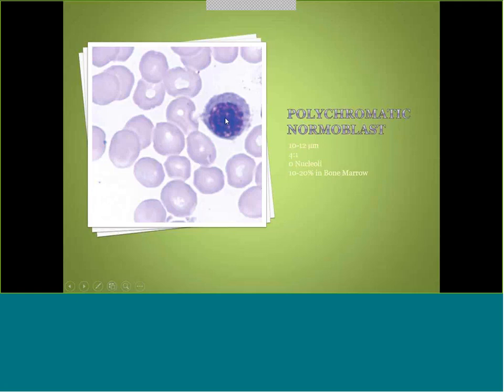Also, the chromatin inside the nucleus is very chunky. It's what I call a checkerboard clumping. So you know how on a checkerboard it has black squares and white squares and black, white, white. It's kind of that. It's got dark clump, lighter clump, dark clump, lighter clump. So it's very characteristic to have a checkerboard clumping in the nucleus of a polychromatic. That's what makes it really identifiable. So again, no nucleoli in this.